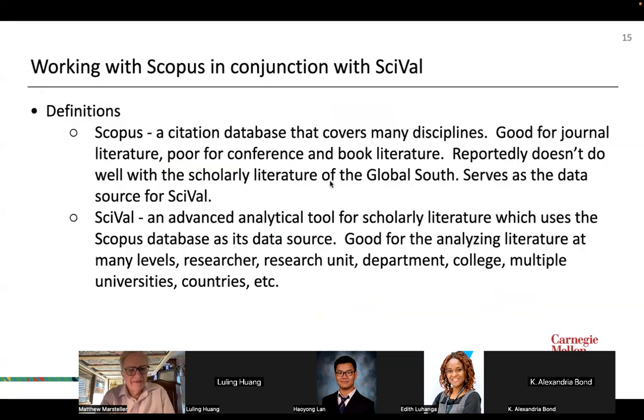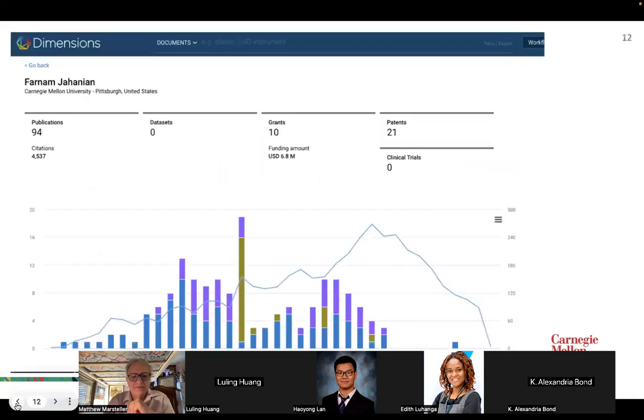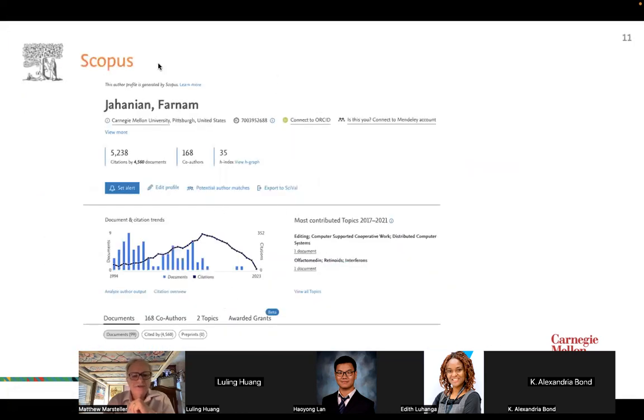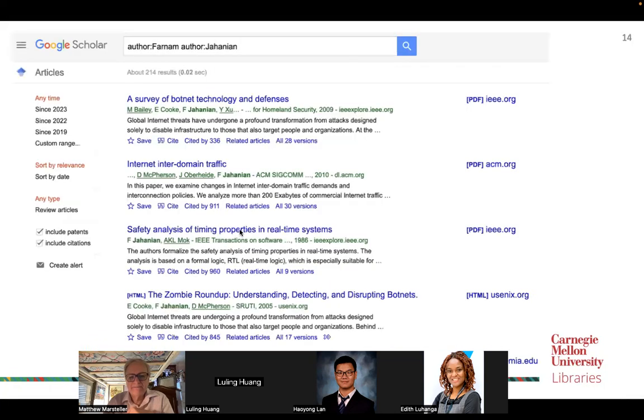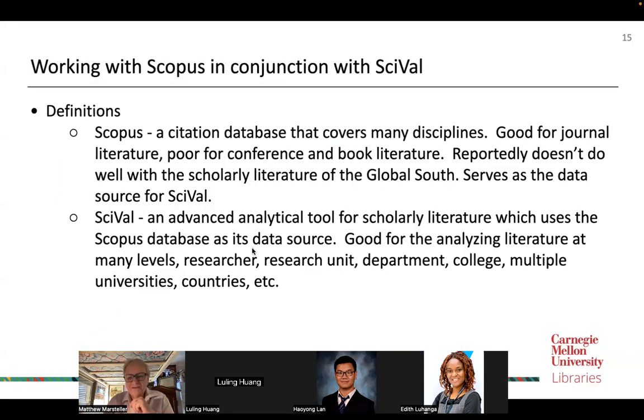So the other thing is we've got this wonderful reporting tool that works with one of our sources of information. The Scopus data can be pulled into a tool called SciVal. One of the things I wanted to point out a few slides ago, let me back up a second: you'll see here in the Scopus author profile for Farnham that we could take this and export it to SciVal. So this data can be visualized in a very cool analytical tool called SciVal. That's what that export function does, and that's how these two interplay.